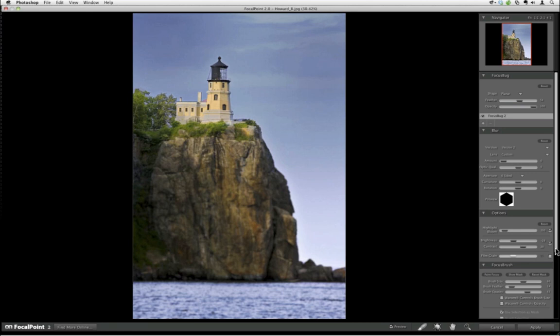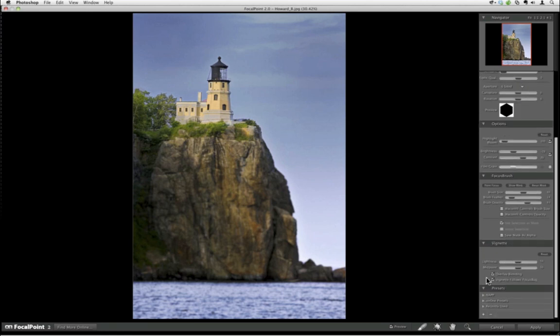The other thing that we can do is we can add a vignette. Now, by default, you'll see this checkbox here that says vignette follows focus bug. So if you look, our focus bug is right here. It's on this plane. And I don't want the vignette to follow that. I want the vignette actually to follow the frame. So by deselecting that checkbox, the vignette will just appear from the corners.